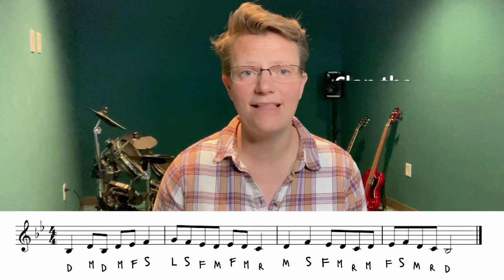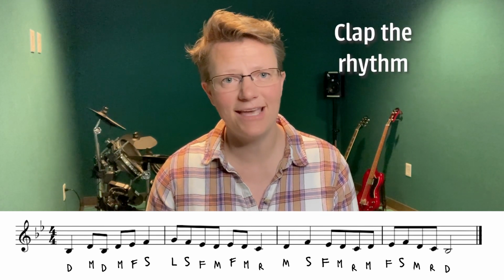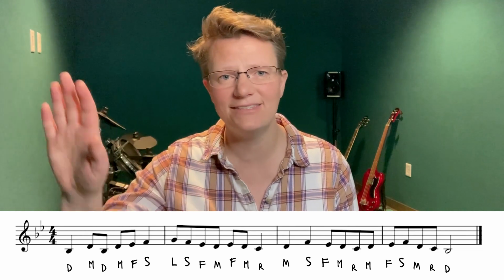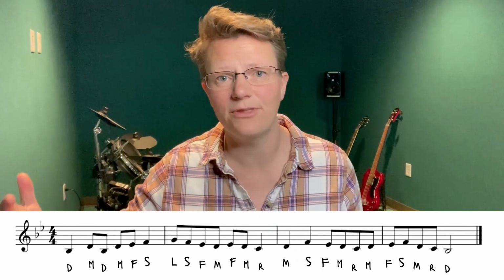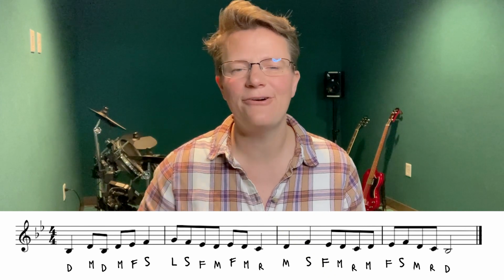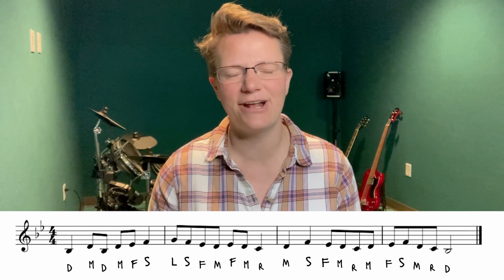The next step is to clap or tap out the rhythm of the melody. And again, don't skip this step. It's really easy to think, oh, I'll get that. It's fine. The rhythm's easy. No big deal. But the problem is when you start singing the melody, you're so caught up in the pitches that you kind of forget that there's a rhythm that goes along with it. So I'm going to tell you right now, please, please clap out or tap out the melody first. Clap out that rhythm first, and then try and sing it.